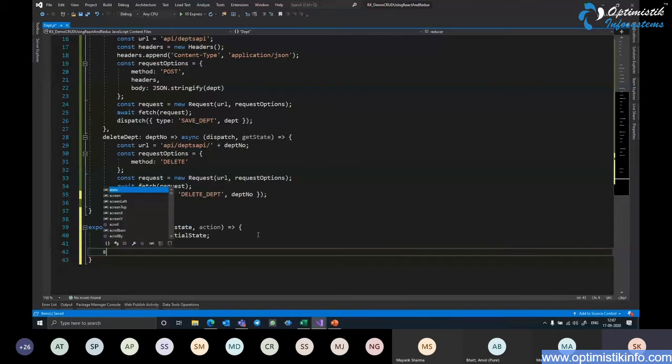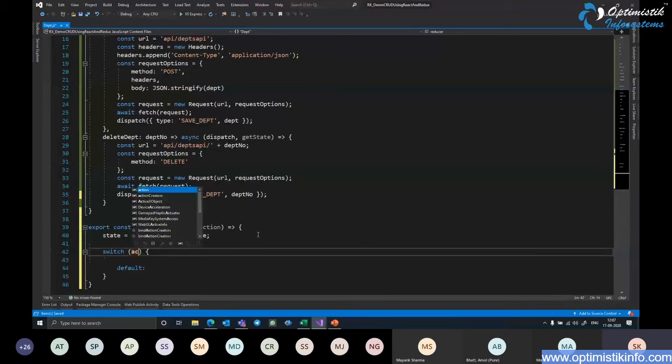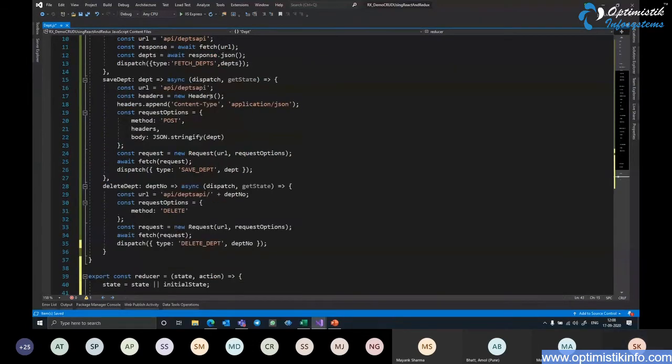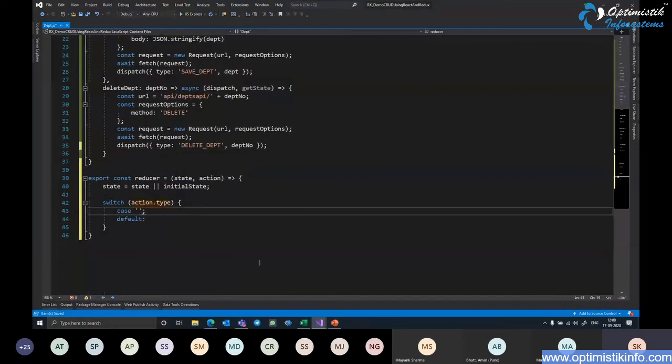Then I have a switch case construct. Switch based on action dot type. My first case is fetch departments. This is where we are giving the handlers for those methods.